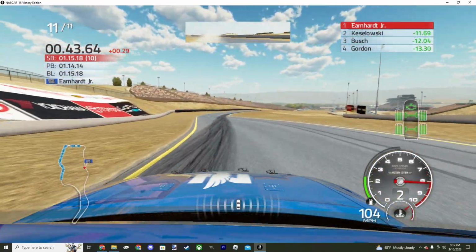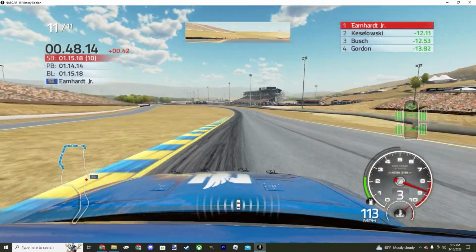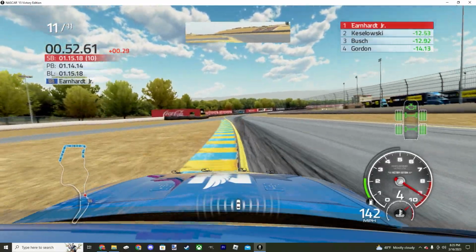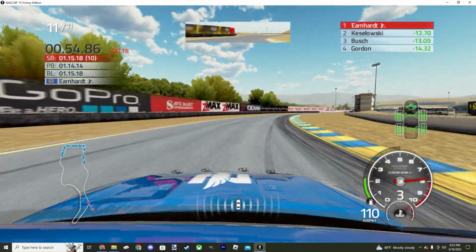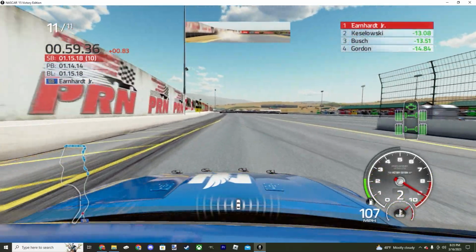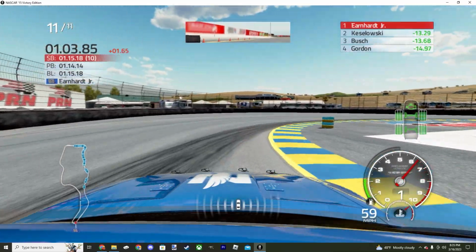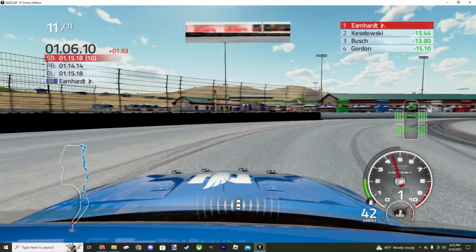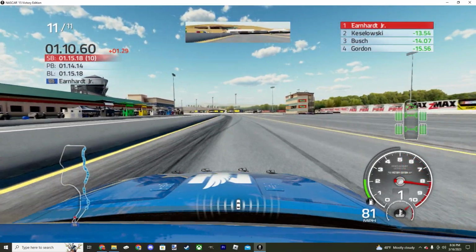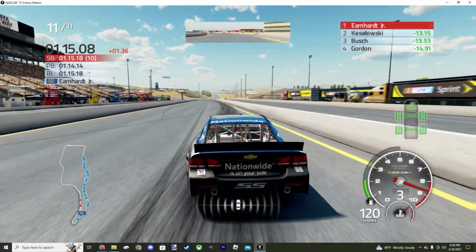As we work our way now through the long carousel here and towards the last couple of corners of this racetrack, we have plenty of fuel because of that caution. So we now go a little bit off the track here, heading towards the hairpin. But we hang on to it, and now we head towards the hairpin for the final time here in Sonoma. We are going to get it done in dominating fashion as we work our way down towards the start finish line. We are going to dominate, and we are going to win in Sonoma.